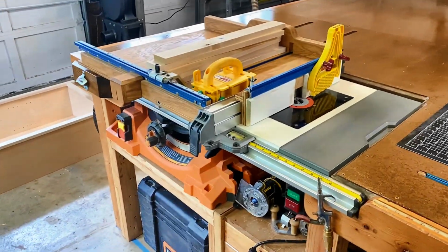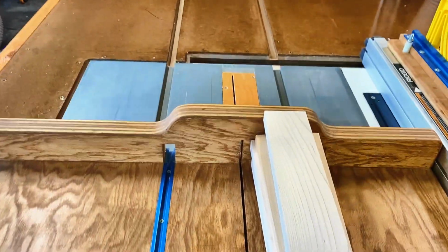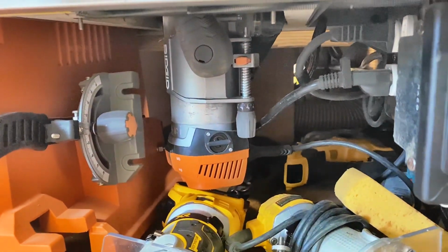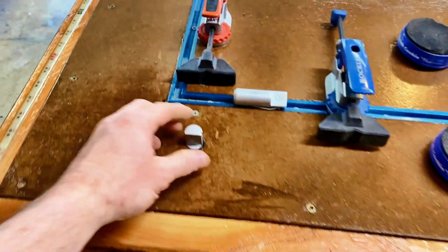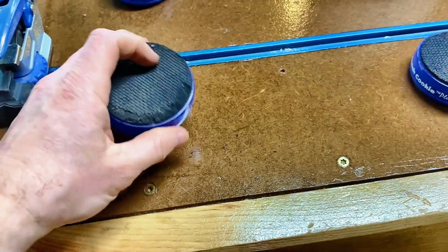Okay. Over here is my main work table. This is my table saw. And on top of the table saw, I have a crosscut sled. And I'll show you how that works too. Attached to my table saw is my router table. So underneath I have my routers. And this one is attached, so when you turn it on, it spins. And you can run your wood across it to get different edges onto your wood. Let's see, here I have my vise and different things to hold work in place. These are called dogs. So this table's full of dog holes, which sounds funny, but that's what they're called. And you can use those to hold different things in place.